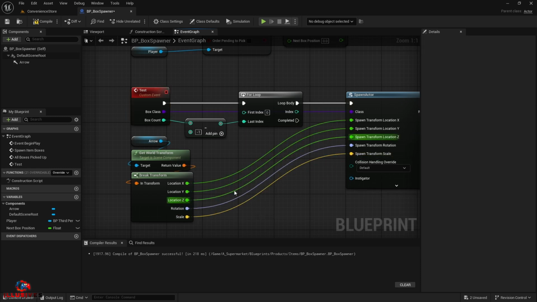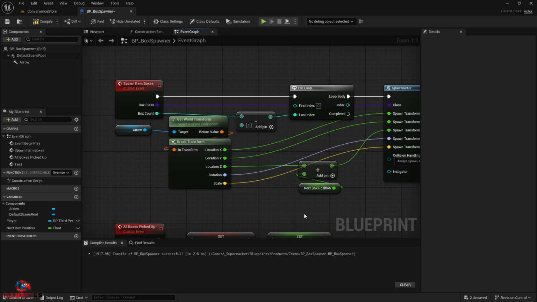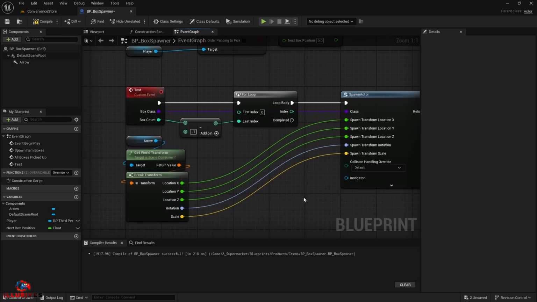Now for the z value, why we did this, we could have done in x or y. If we don't do this, the three boxes you have will spawn on the same location, or will try to be spawned on the same location. Now, if you change this collision handling from default to, let's say, always spawn ignore collision, then you will see in the map you have only one box, but there are actually three boxes on the same location because it is ignoring collision.